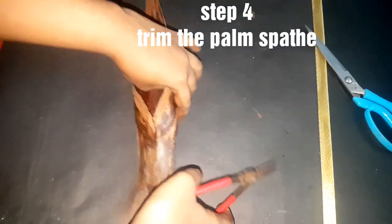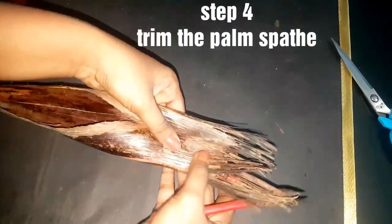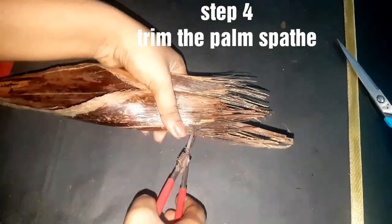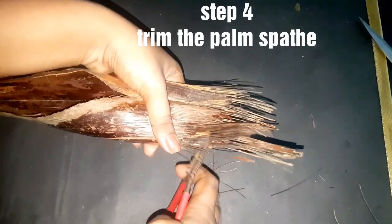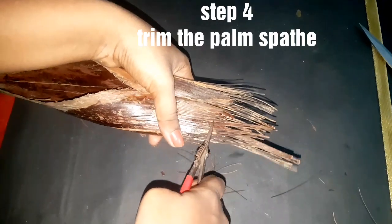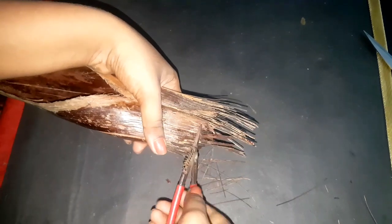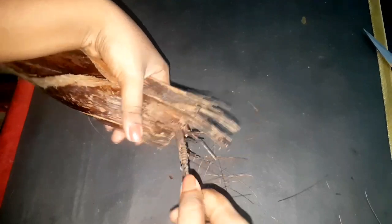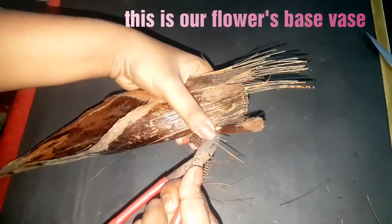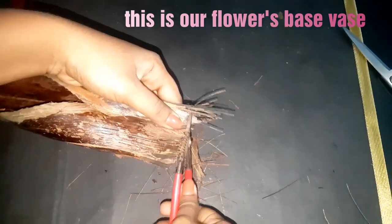For this craft I'm going to use this natural portion of the palm tree. I'm going to make it as a vase, a base for the flowers. My dad used to tell me that palm trees parts are very strong. Panamattai, we say in Tamil. I'm going to make a nice raw craft with this.